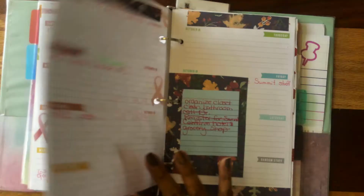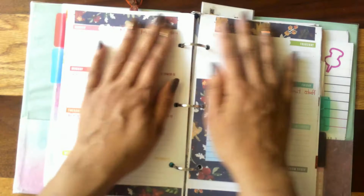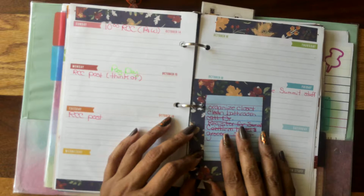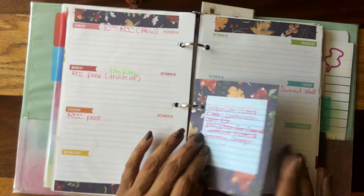This was scrapbook paper from the Target Dollar Spot, and I did something I've seen people do on YouTube. I just cut a piece, and then I cut an index card and stuck it on here, and these were a list of things I had to do. And so sometimes I do daily to-do, sometimes I just do a weekly to-do if it's something I know I want to do for the week.